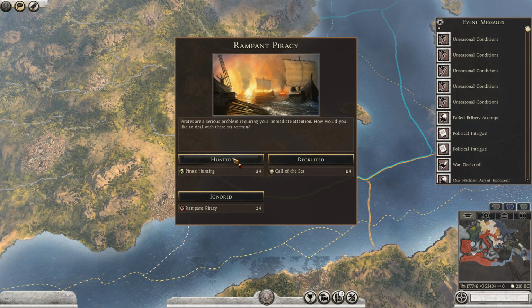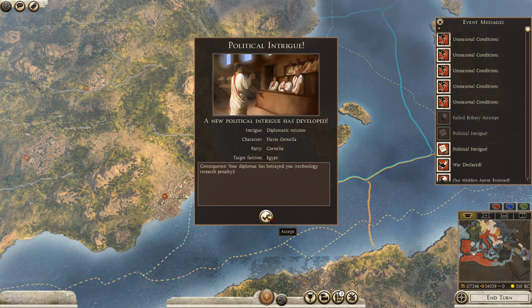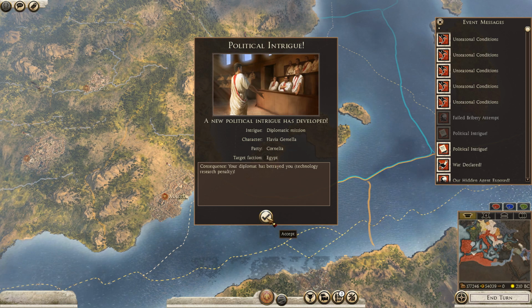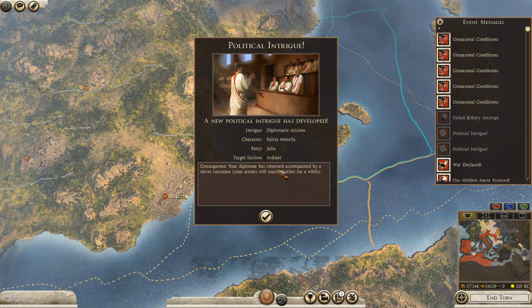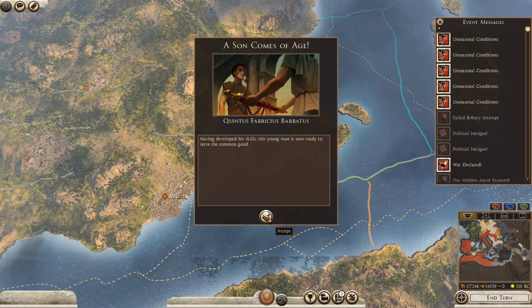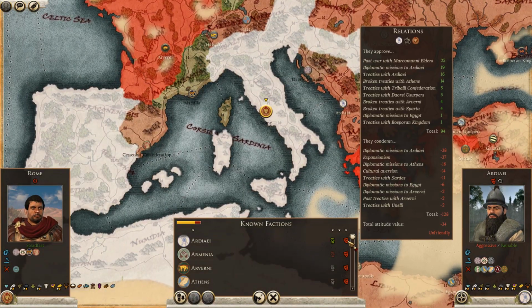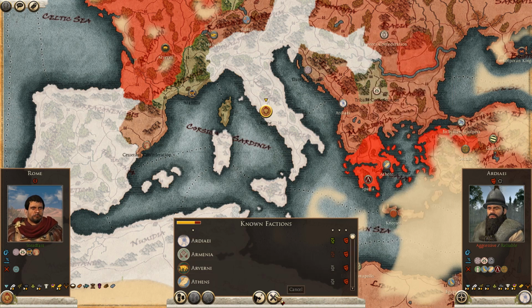Okay, rampant piracy hunted. Failed bribery attempts. Okay. Egypt, we got technology research penalty. Okay, the Adrian. Whose child is born, son comes of age. Quick look at. There's -34 at the moment, as we've got treaties with Sardis. Hopefully that will cool down over time.